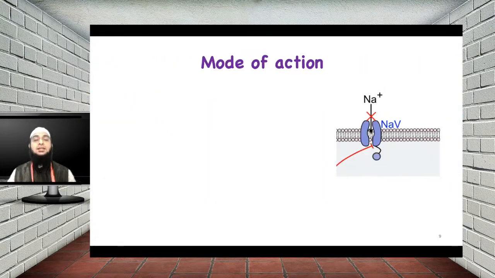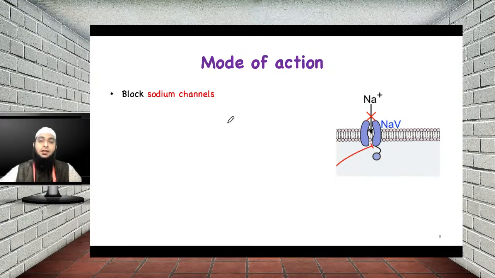Okay, let's see the mode of action of the local anesthetics. Before understanding their mode of action, that is, that they block the sodium channel, we'll see what different things happen after the block of the sodium channel. First we'll see how the membrane is present in the normal case, and what happens when there is entry of sodium, because this drug will block the entry of sodium.